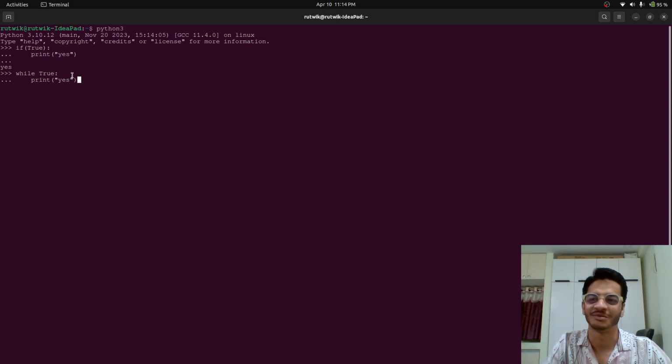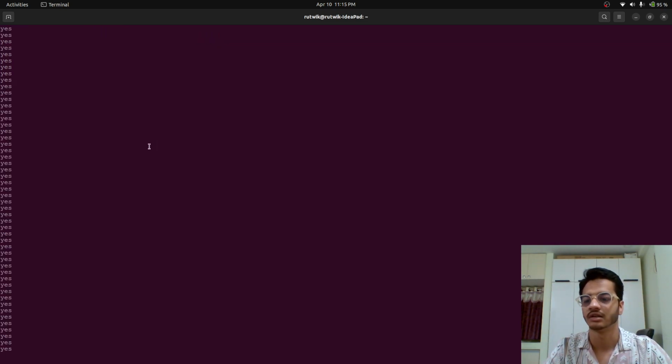Jokes aside, while true and print yes really executes forever in your interpreter, and then the memory is overflowed, and then the program stops. You might not see smoke coming from my laptop because it is quite brand new. Just kidding. This stops before the memory overloads and gives us an error. So yeah, it just runs forever.